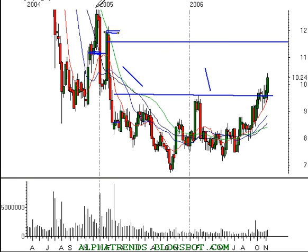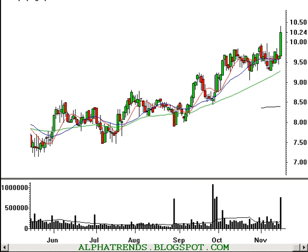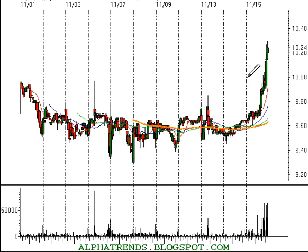But it's trading some real nice volume today, as you can see here. The only problem I see with this is that it had this really nice run late in the day. So let's look for a pullback. Let's look for the stock to pull back to $10.10. Once it gets back to $10.10, I then want to buy strength above $10.20. So it has to pull back to 10.10 first.